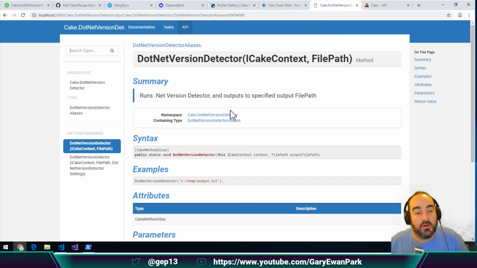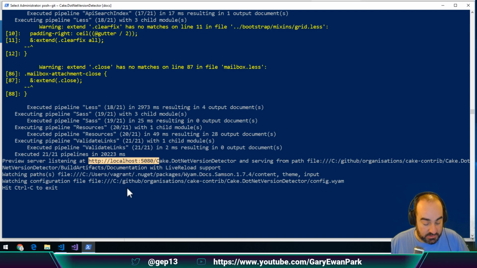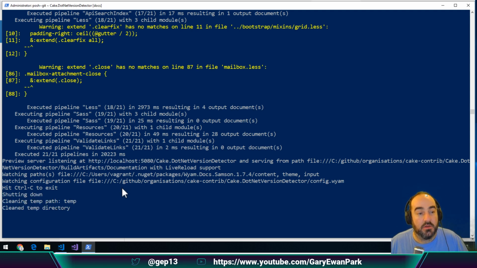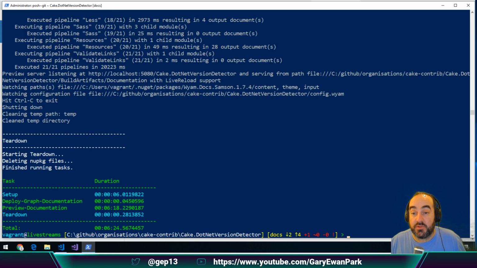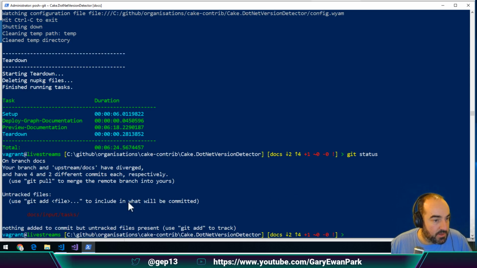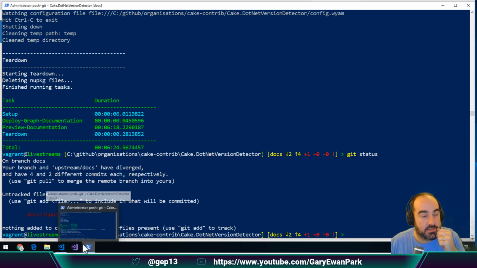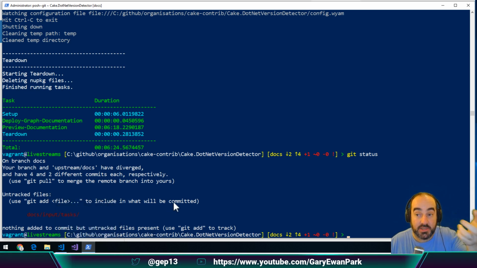Okay, so YAM is working the way I want it to, so I can just Control-C out of that to come back to my command line, and I'm going to create that orphaned GitHub Pages branch on my repository so that I can have that documentation available on GitHub. There's a modified file there for something I wasn't necessarily... Oh, that's a missing... I need to add that to my gitignore file. So what I didn't show on that, it's gone now, so I can't show you. I'll show you it once it gets pushed up.